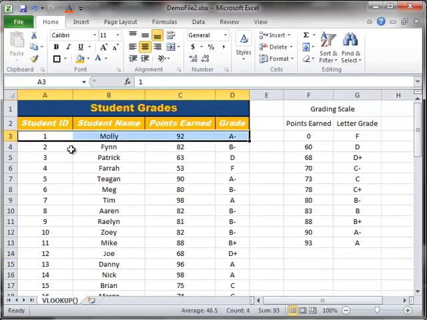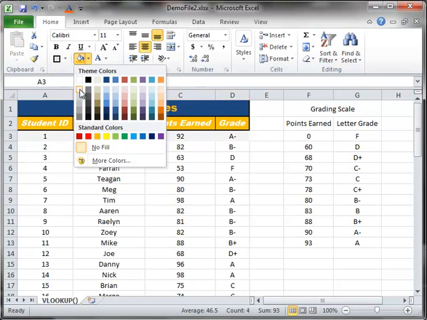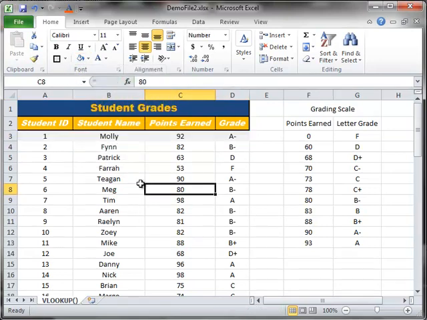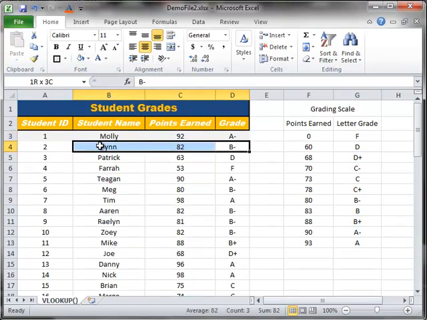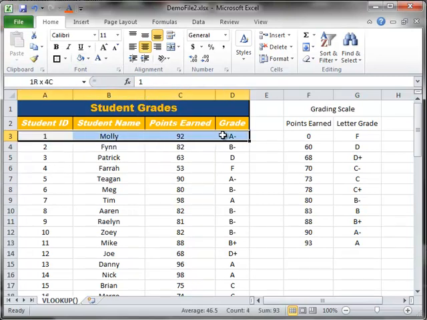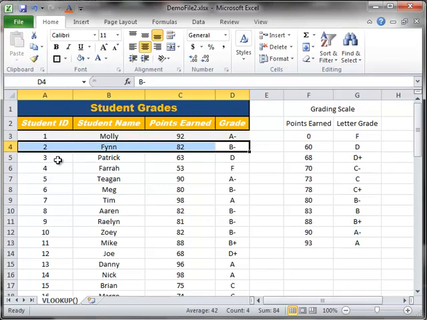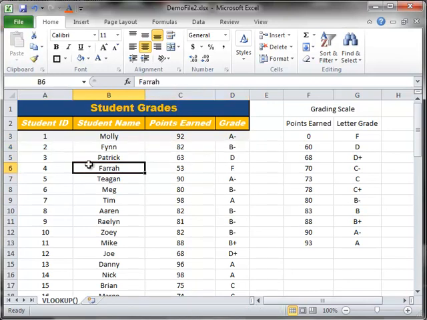So what I'm going to do is I'm going to highlight this first row right here, and I'm only going to change the fill color, the background color. I'm going to click on my little paint can. I'm just going to select a very light gray. It's not too hard, but it's enough of a contrast with the cells underneath it that it makes it easier for me to not get the lines of data confused.